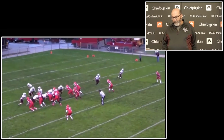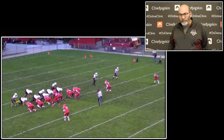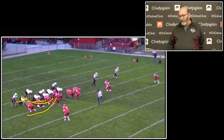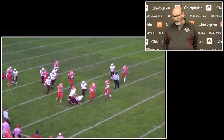That's the one thing. And the halfback does a really nice job here, 26. Important that he steps with his inside foot and mirrors the offensive tackle so that he can get a tight release to the second level. Because good linebackers, and this kid was good, he ain't going to flow out here. He's going to step up and come down here and punch the fullback in the mouth. So it's important that we almost take a flat step down the line of scrimmage and watch what he does here to free up the fullback. Nice flat step. It's a 10-yard gain.